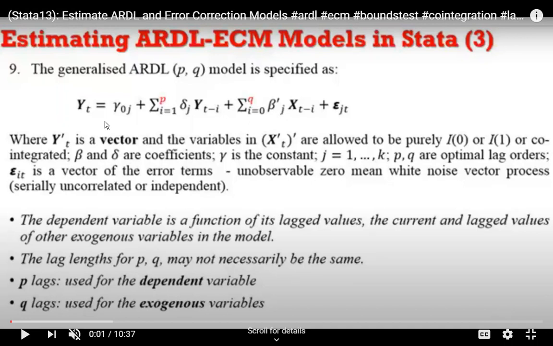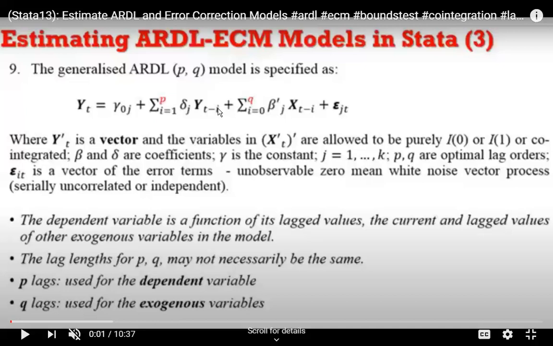So here, Yt is a function of gamma 0j plus summation i from 1 to p, this is the delta sign, delta j Yt minus i.